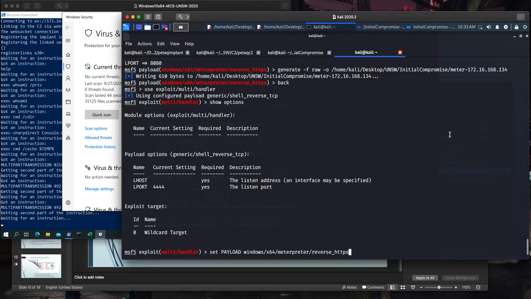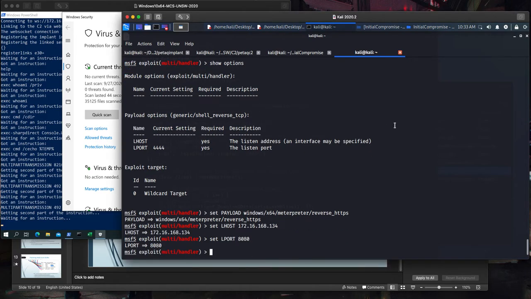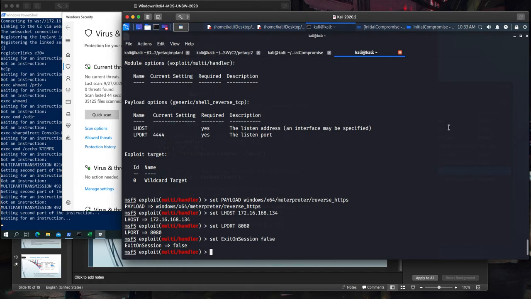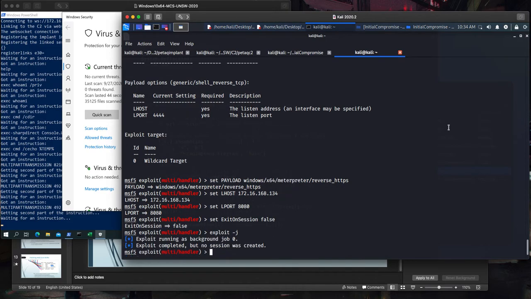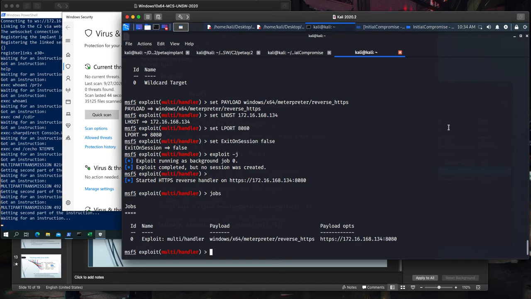So you need to set the payloads like that. We use the Windows x64 Meterpreter reverse HTTPS payload, and our settings were actually IP address and port. When we run this exploit, we don't need it to exit whenever it receives a shell. Maybe we will use multiple shells. So I prefer to run this with no exit on session. And this exploit job is created. In the jobs section, we can see it. It runs.